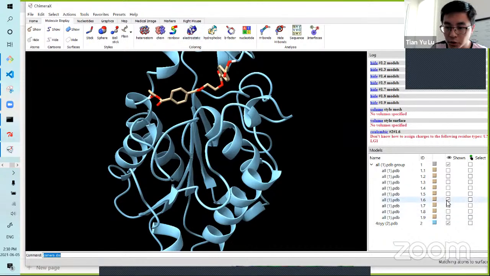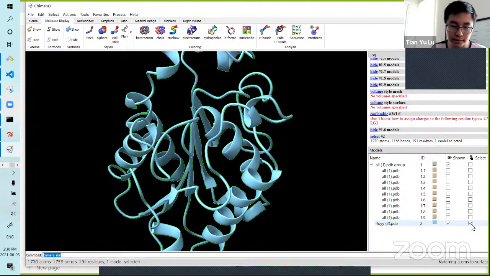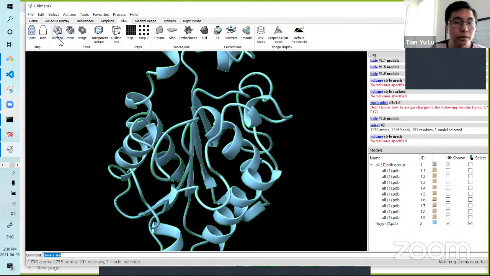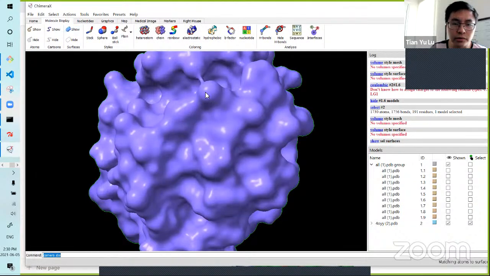Okay, so let me turn this off. Okay, and maybe this selects this thing, right? And then maybe now if I look at mesh, no volumes. Electrostatic then? Well, this you can obviously show the surface of.